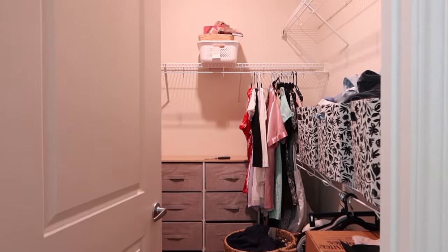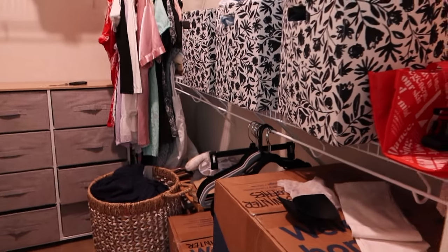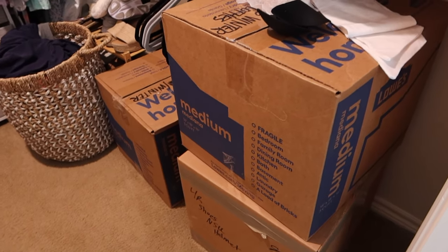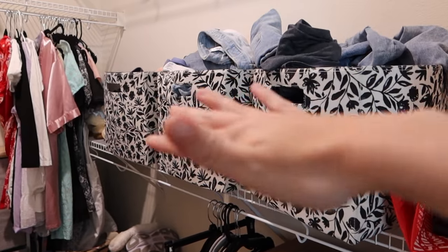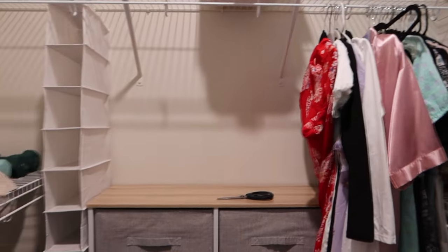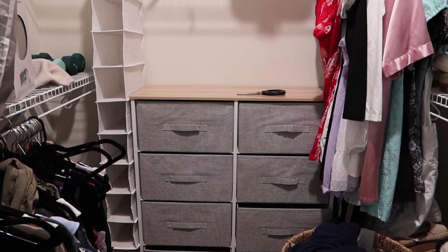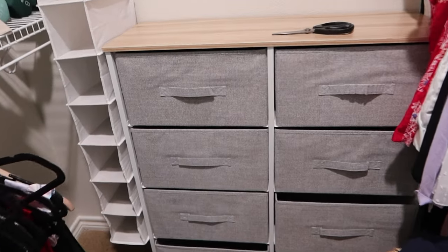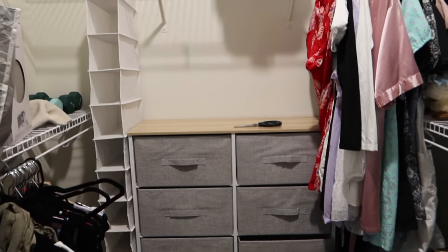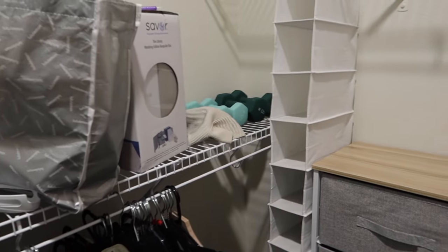I want to preface that I've never had a walk-in closet this size before, so I really don't know what to do with it, but the options are endless. Opening the door — okay, it's not terrible, but we still have all these boxes full of winter clothes, summer clothes, swim stuff that I need to unpack. There's jeans, clean clothes that haven't been folded, a laundry basket, shoes, hang-up clothes. I just got this fabric dresser from Amazon yesterday — it took me 10 minutes to put together.